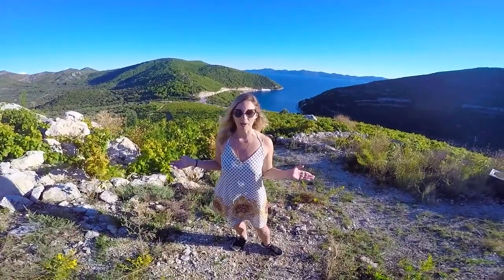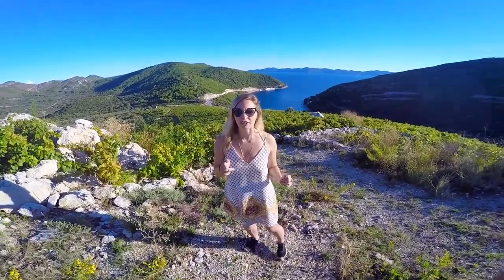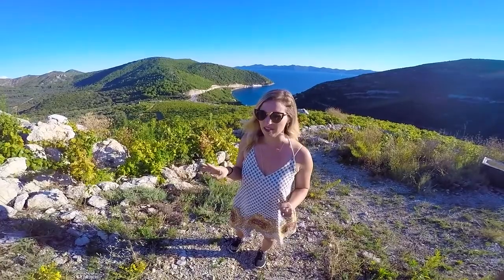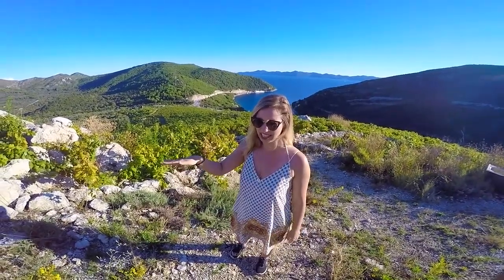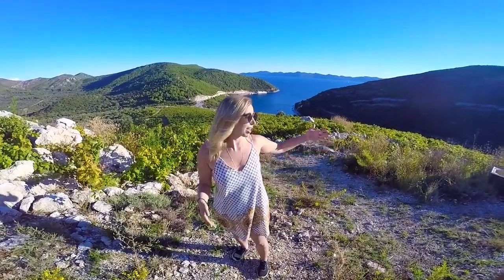I'm here on top of the Rosić Winery in the stone area of the Pelješac Peninsula. Here you have really great quality wine, mainly due to three conditions: you have the vineyards growing at a slant, you have at least 10 hours of sunlight in the summer, and you have a prime location next to the beautiful Adriatic Sea.